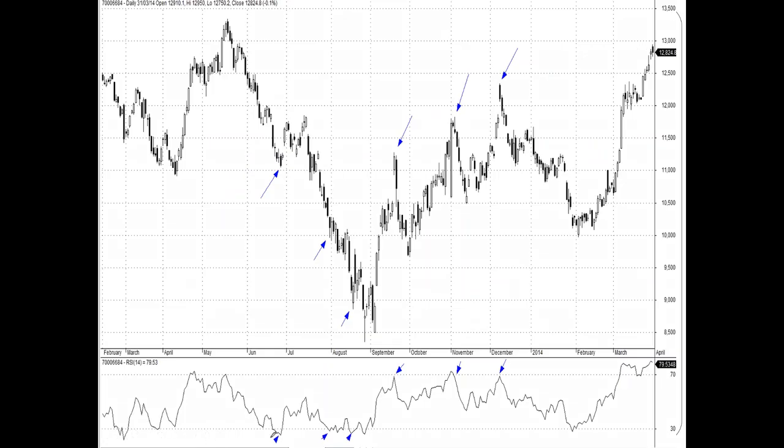So let us see. Here the market got overbought, oversold at this point. And does it mean the trend was changed? No. It came here and fell down again. Again here it got oversold, sorry. Does it mean that the trend has changed? No. It comes down and falls again. So getting overbought or oversold does not mean the trend has changed.